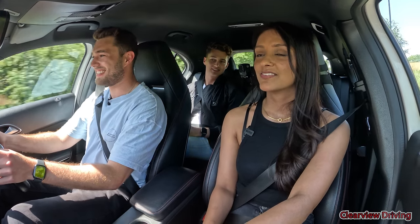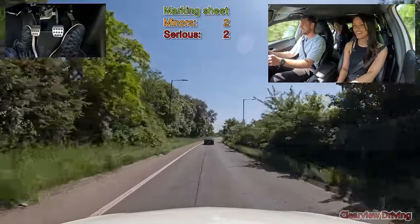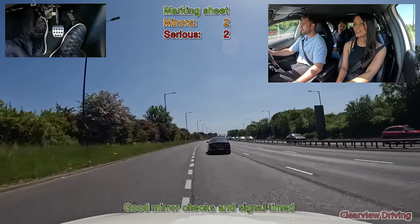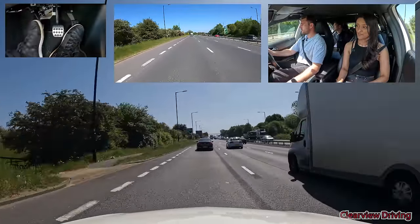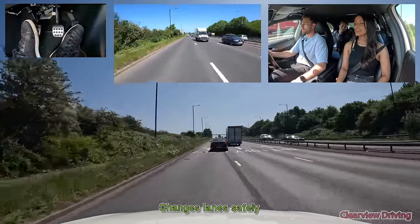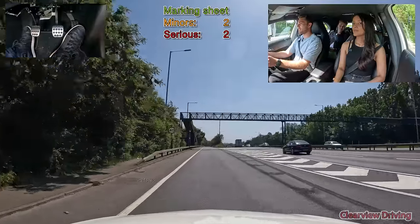Are you taking me on to a dual carriageway? No, it's not. I don't know where we are — you live in London! Truthfully I'm more thinking about everything else going on. We're going to be taking the exit in a little bit. I've just noticed a mistake — I thought it was 50 down there from the start, it was 40. It was actually 50. Oh, sweet.